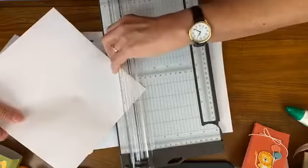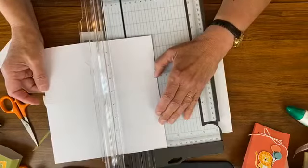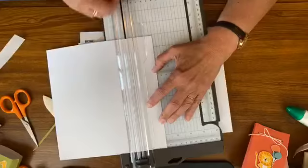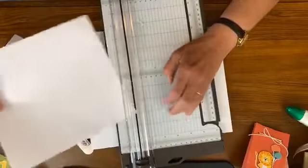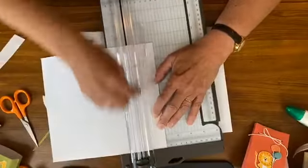Yes, you could fold the top piece, 2 for a top. That's a really good idea, Shar. So see, decorating the bag is then the other fun part. Stickers, anything would work. And then 2 here. And we'll see how this one turns out.